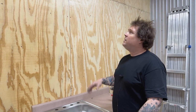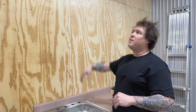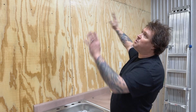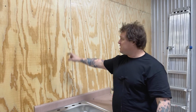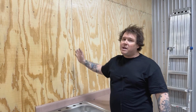So this is gonna be better than steel for us because, like I said before, we need to go up with our storage problems. We have 12-foot ceilings. There's no sense in just stacking stuff to here. Why not just go up? So this will allow us to put shelves on, hang stuff, much easier, because this is 15/32, or half inch to most people. And it'll hold probably anything that we need to hang.